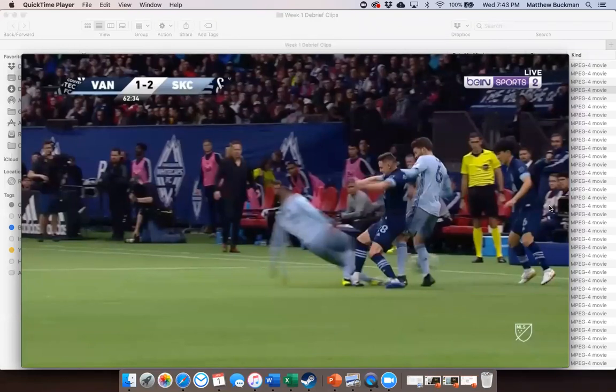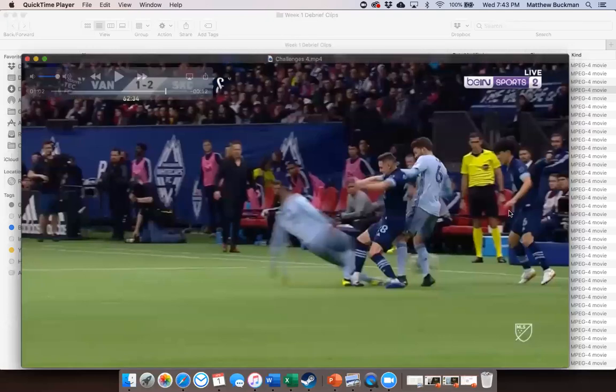Force, the distance is short and the force is lower. That's a really important word. That's why I copied and pasted this one. The distance that this player has gone to make this challenge is not very far, which means there's not very much force. And force is a major, major component if we're going to send somebody off. And then ability to play the ball, obviously, it's within playing distance.